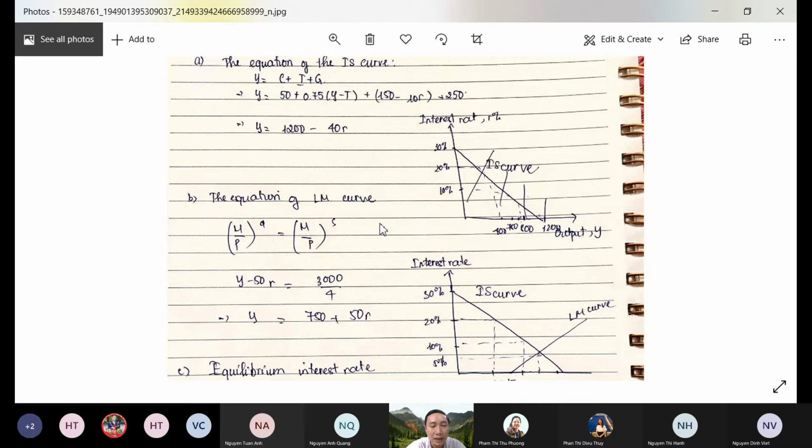The second question: if the government wants to achieve this level of output, by how much does the government change its income tax? Okay. For the first one, to increase the output from 1,000 to 1,100, the government spending would have to increase by 250 units. How can you know that?